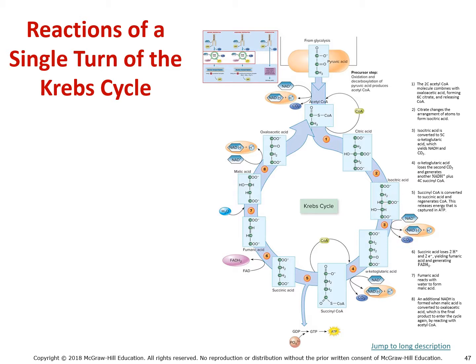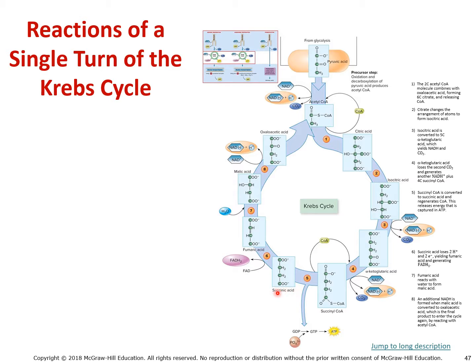Okay, so the idea is we're going to ditch a carbon, but every time we ditch a carbon, we also make NADH. And what we're left with now is this 5-carbon molecule, alpha-ketoglutaric acid. And that alpha-ketoglutaric acid, again, we're going to ditch a carbon as CO2, but again, every time we do that, we make NADH. At this point, we're left with succinyl-CoA, but there's still lots of potential energy to be pulled from this. And so we're going to use coenzyme A to allow us to use an enzyme that allows us to make a little bit of ATP.